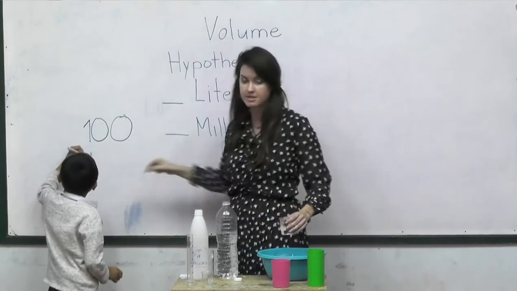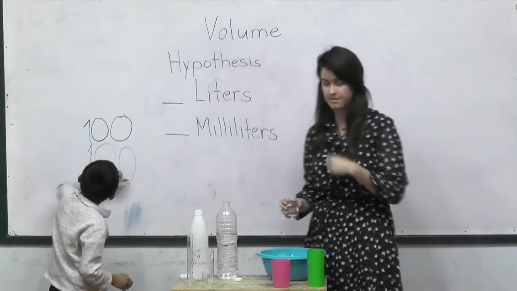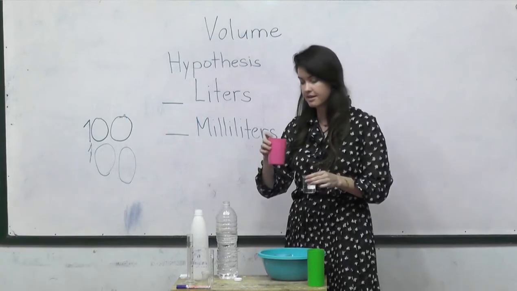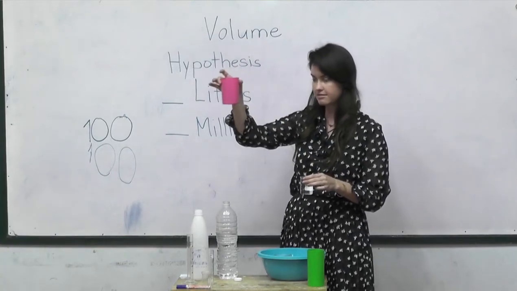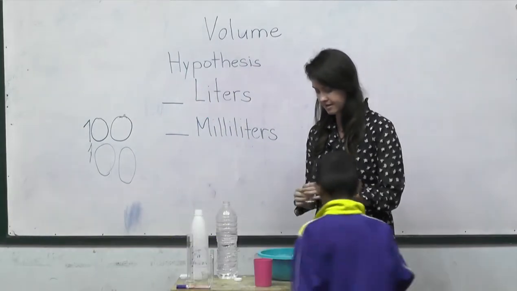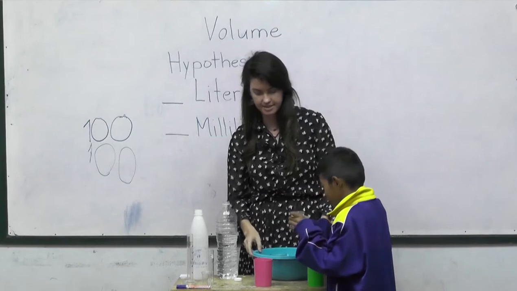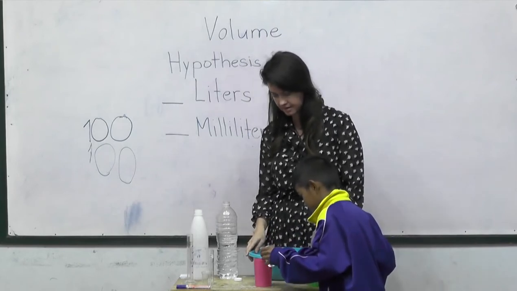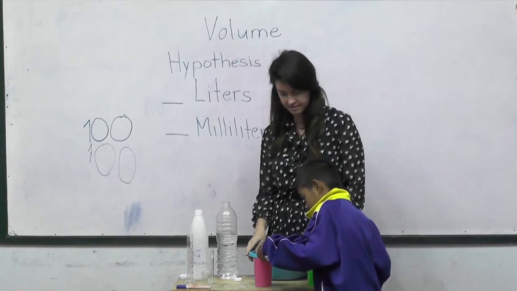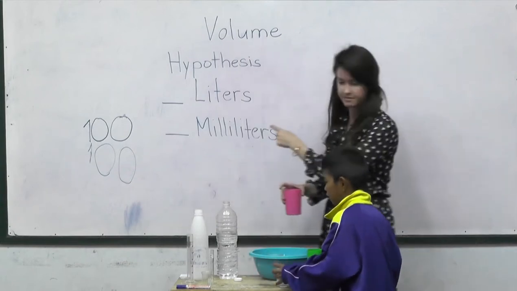So we've got 100 plus 100. How many are in our cup right now? 200. Okay, Pot, come here. Good job. We've got 200 in our pink cup. Is it full? Can you see? We can see a little bit. Okay, come over here. Pour it in. I think 300. Okay, 300. Write another 100 on our board.